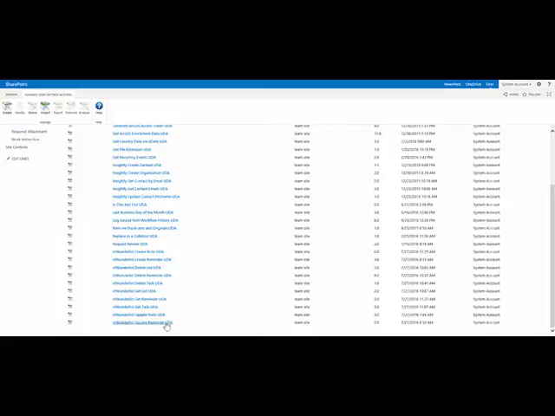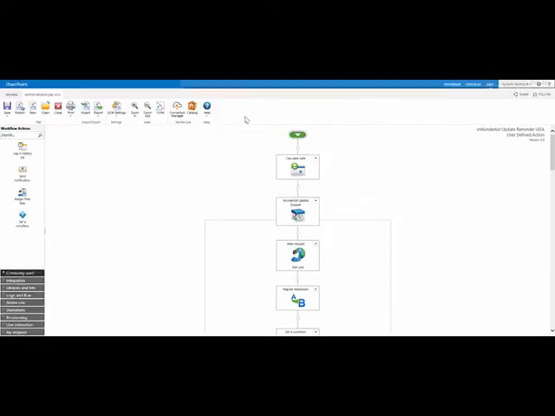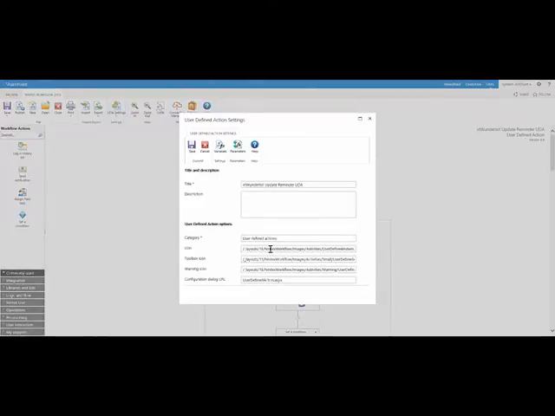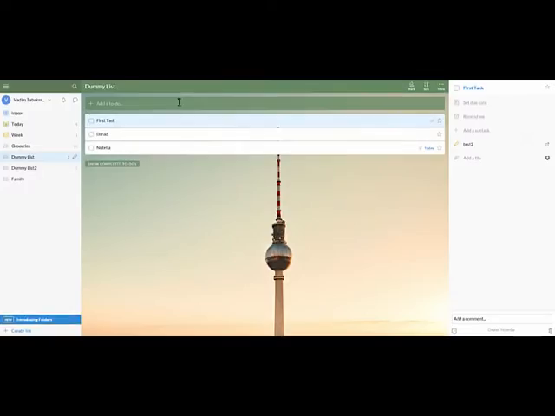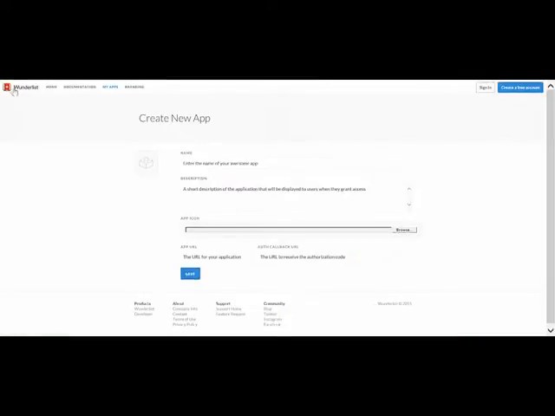So the last thing that I would want to do if I was doing this for a production environment is actually go in here. Let's go to one of these actions. Go into the settings and actually change the icon and create custom icons. So in this case, I would do something like have the Wunderlist icon, which you can, let's see if I can see anyway. Yeah, right there. So I'd do something like that, and then maybe have a Nintex X in there, just so you can differentiate it and say this is specifically for Nintex. That's about all I would do.